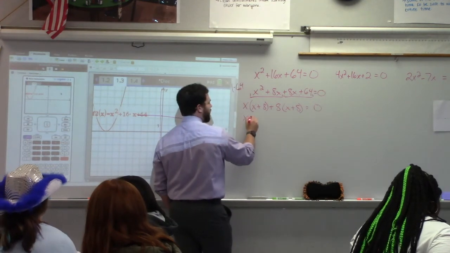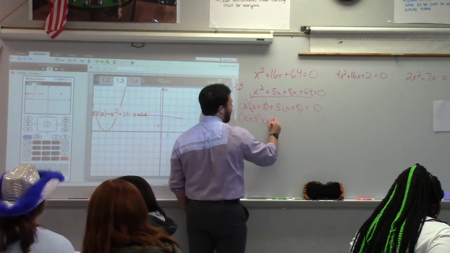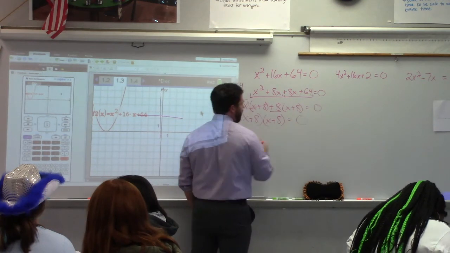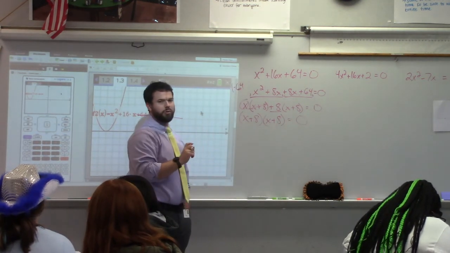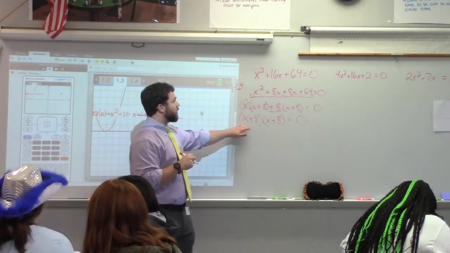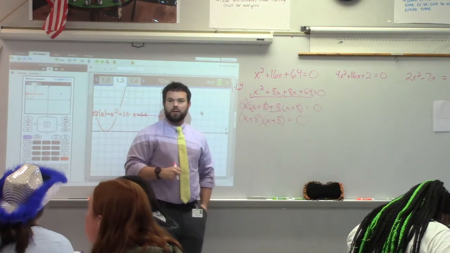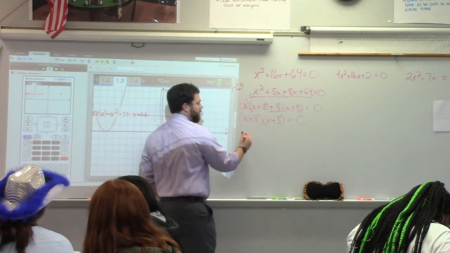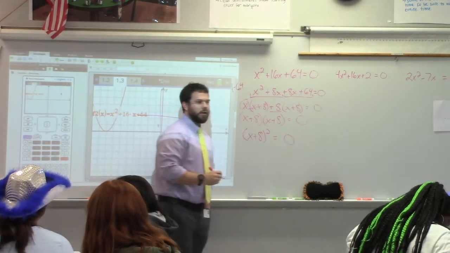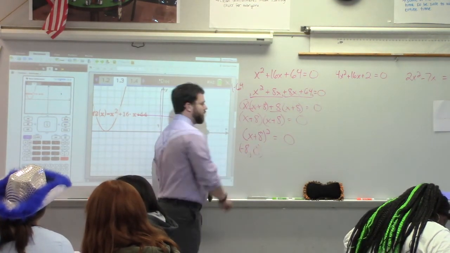They both have an x plus 8. I factor that out, I'm left with x and plus 8. So notice we have 2 roots, but they are the same. Remember, that's standard form, and this is just the factored form of that same thing. And if I multiply something by itself, can't I just rewrite that as x plus 8 squared is equal to 0? Yes. And that would be the vertex form. And the vertex would be -8, comma, 0.